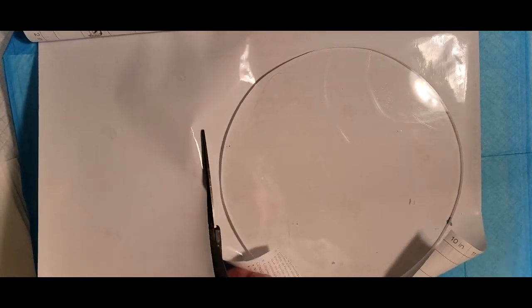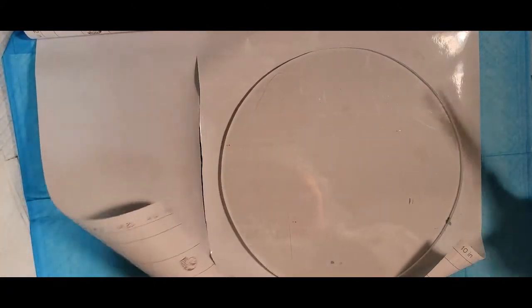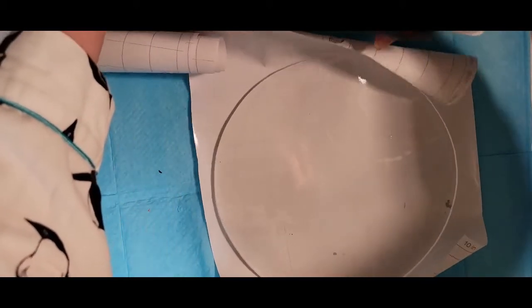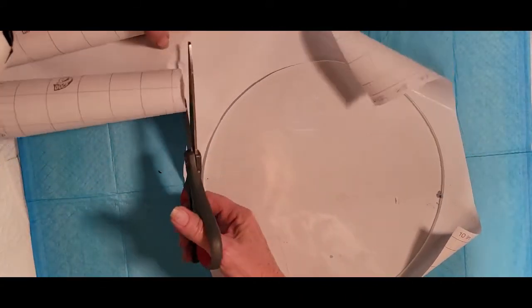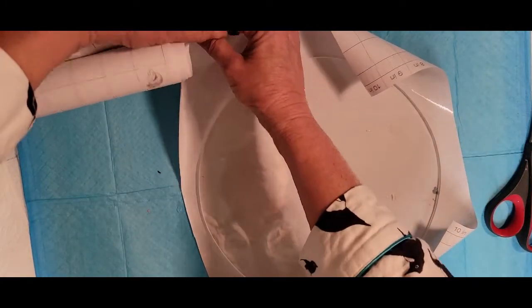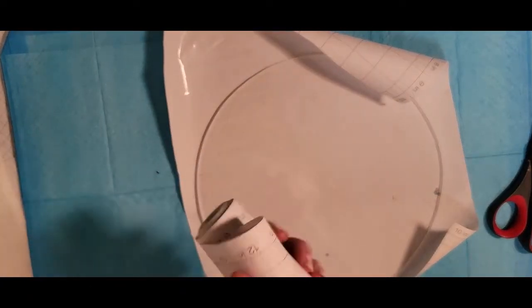Now, I'm taking my contact paper, and I think I got it from the dollar store. It's Duck brand, so it's got a really good stickum to it. I'm just going to cut a piece. I usually do straighter lines, but anyway, I'll cut a piece. Oh, look at me fight this thing. And cover the back of this plexiglass.